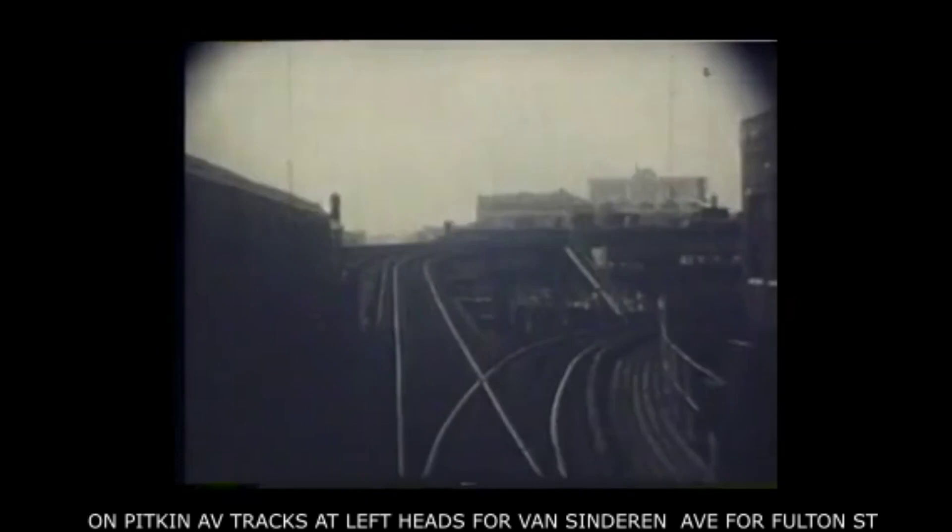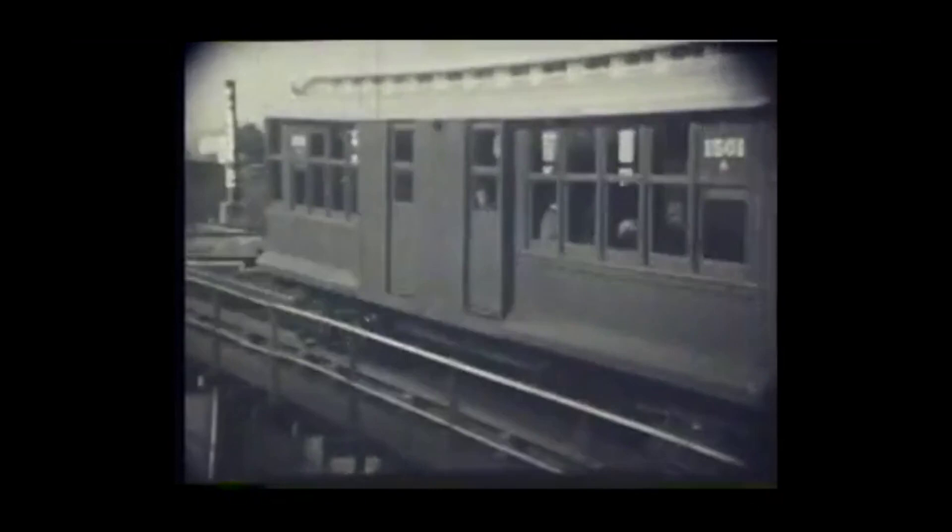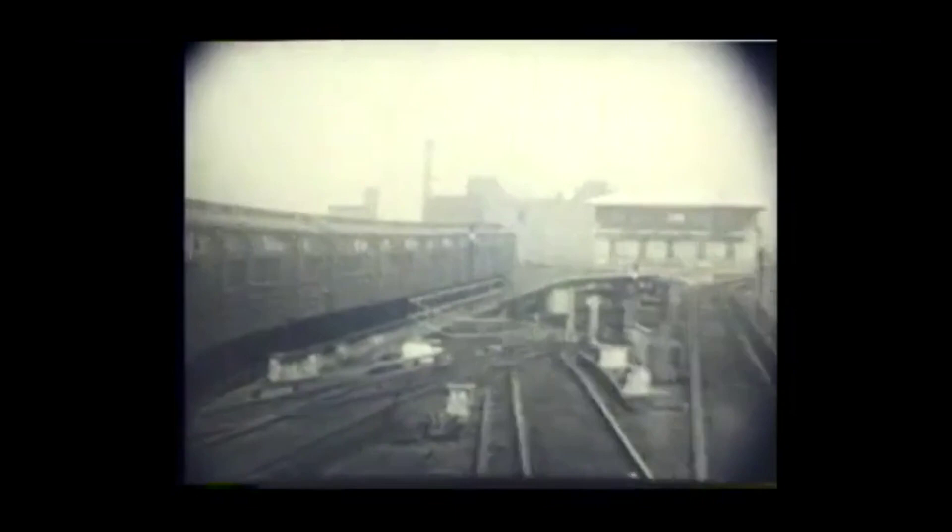We saw a train in the previous scene heading out from Lefferts Boulevard heading downtown. Now we are approaching Atlantic Avenue from the outer side — the Queens side — on a downtown Fulton Street train, heading into Atlantic Avenue and the Broadway Junction complex, also shared by Canarsie line trains. There is a C type as seen from a Canarsie train, and on the left is a Canarsie train as seen from one of the Fulton Street elevated trains, both heading downtown, that is toward Manhattan.